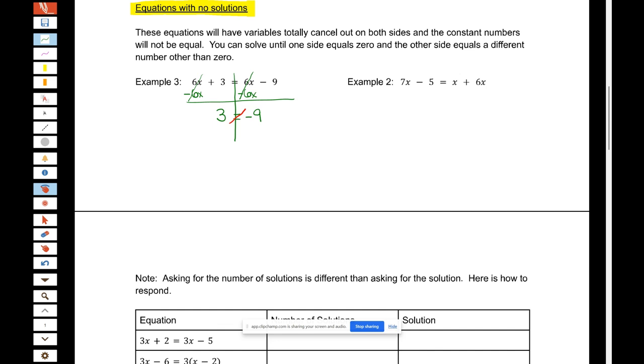There is no number that you can put in for x that will make the left side and the right side equal. Because if you look at the fact that, like, let's say you put in a number for x, like 1, okay? 6 times 1 is 6. Well, if you add 3, you get 9. But if you take 6 and minus 9, you get -3. So as soon as you take the same number and you do different operations with it, you're going to get different answers. So it will never be equal. So we will write x equals no solutions.